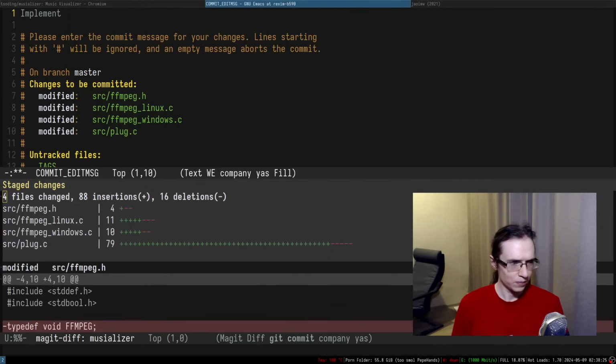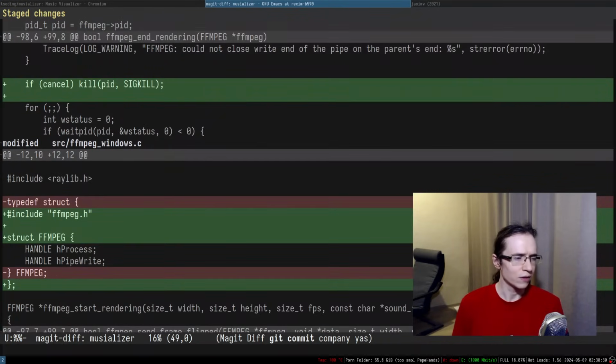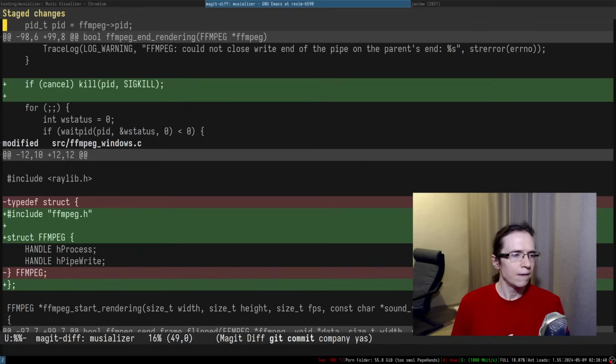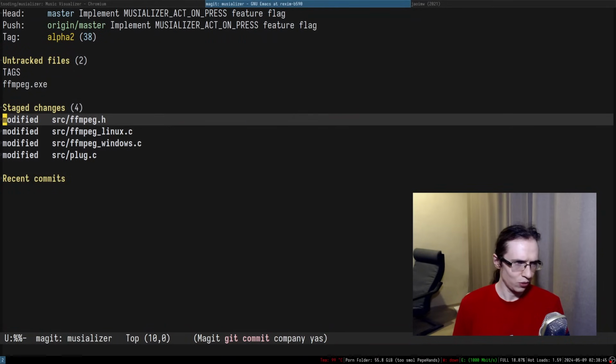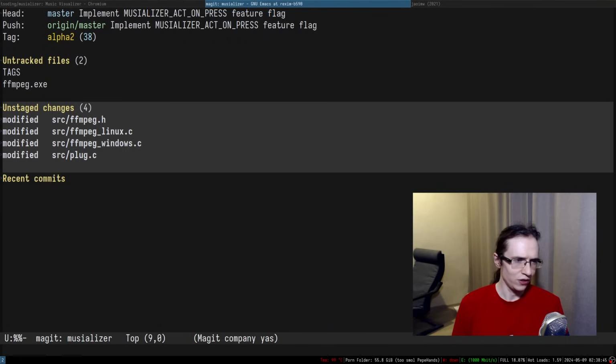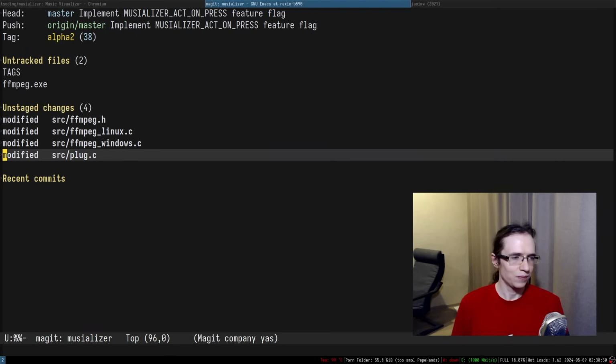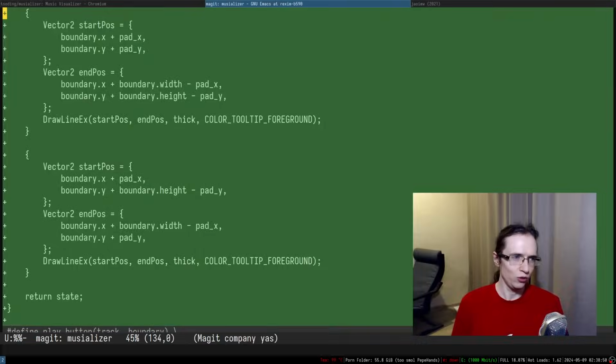All right. Okay, so maybe I need to actually commit whatever I have in here. Implement. So what did we do in here? Wait a second. I think I need to commit some things separately. Why am I in Russian? What the fuck? So okay, this is English. Cool. So commit message. Let me get rid of that. Let's unstage all of these things. Yeah, I was actually doing way too many things.